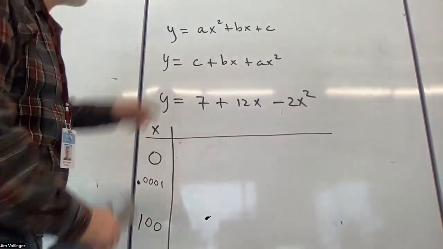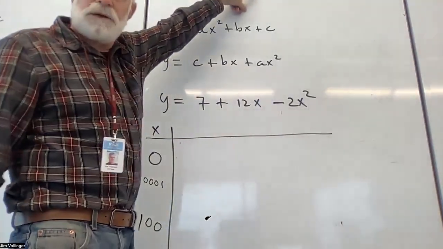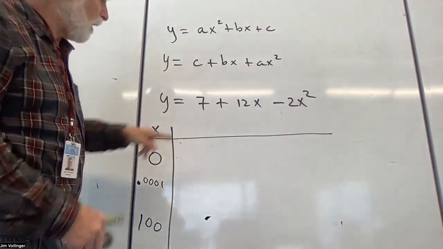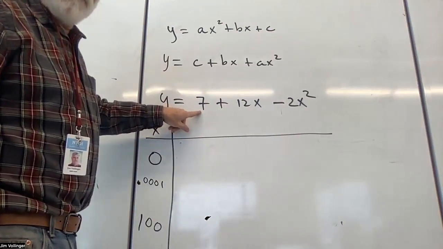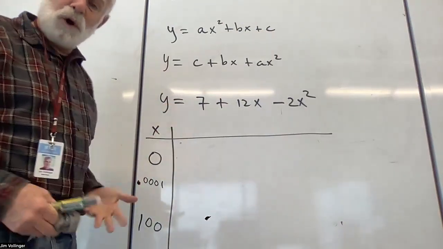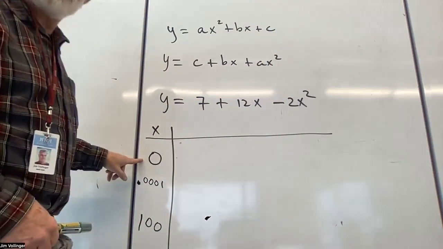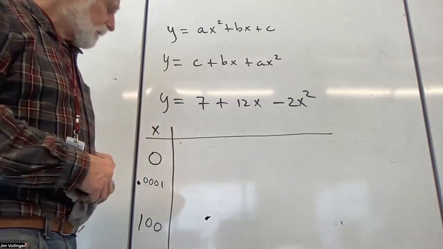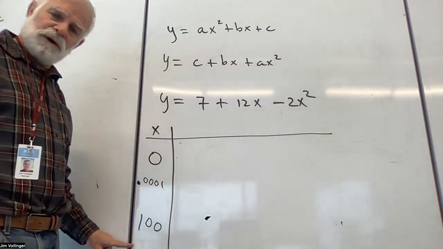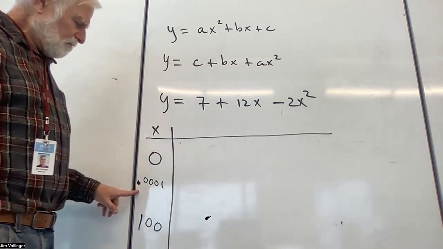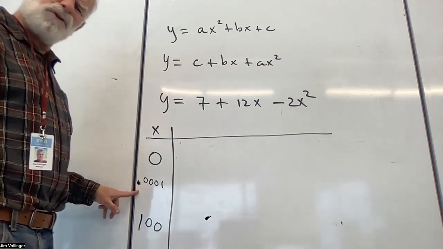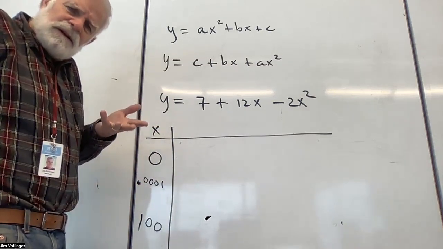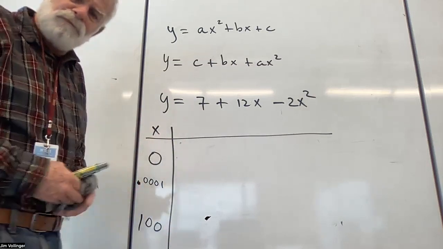All right, so I decided to look at -2x squared plus 12x plus 7. Just going to play with that calculation. What I'm suggesting is that you rewrite it from local behavior. Local behavior is when the numbers are small, right? Like 0. It's about as local as you can get in a graph, near the origin. And then for end behavior, I thought I'd work with the number 100. And I thought I'd work with, where's this graph going initially? I just picked a number that's a little bit bigger than 0, to give me a sense of, is the next answer positive or negative? I thought we'd play with it.